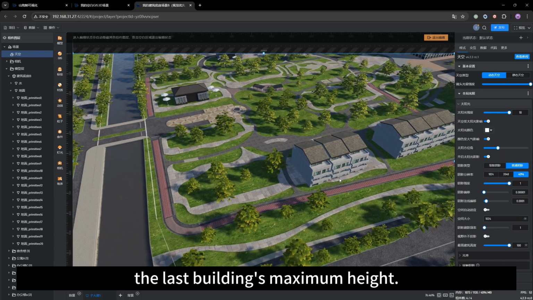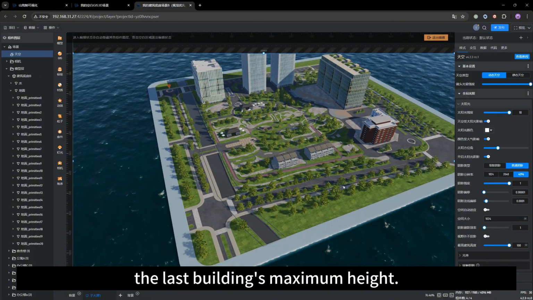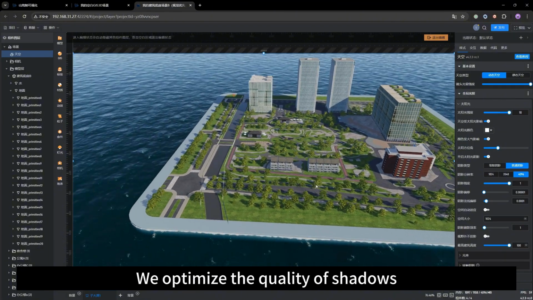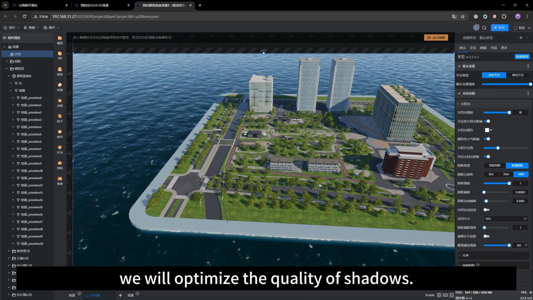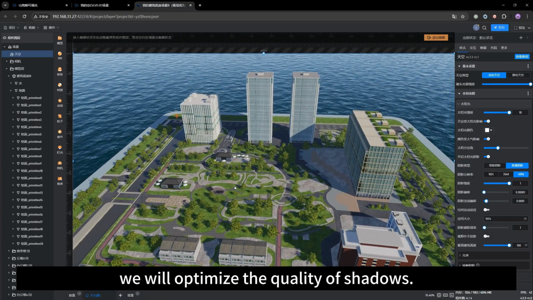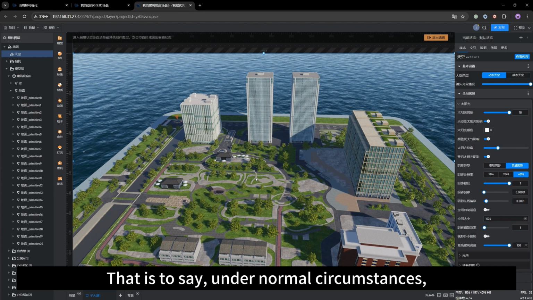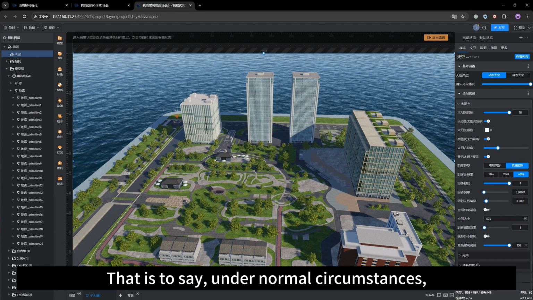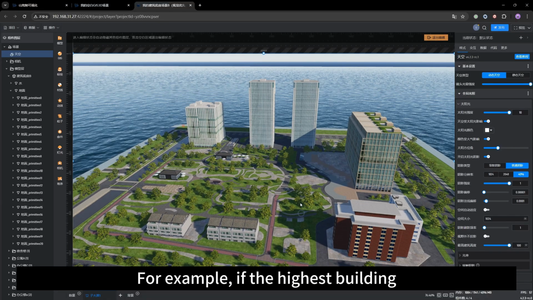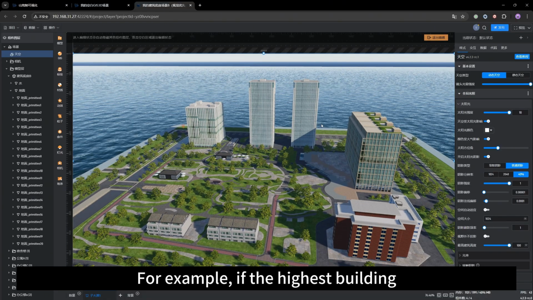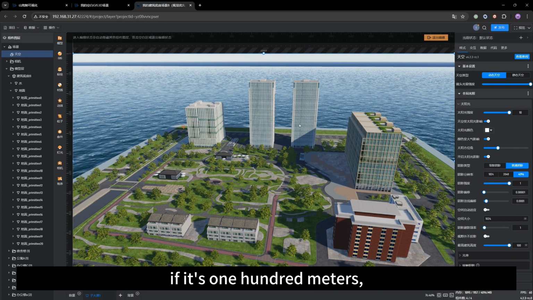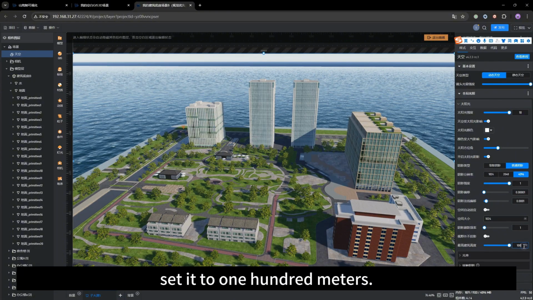The last is the building's maximum height. We will optimize the quality of shadows. I won't go into the specific technical details. That is to say, under normal circumstances, for example, if the highest building is 100 meters, set it to 100 meters.